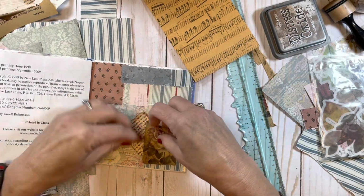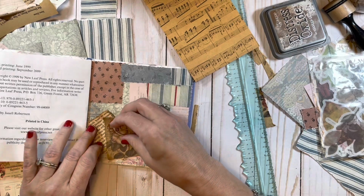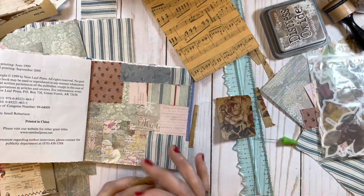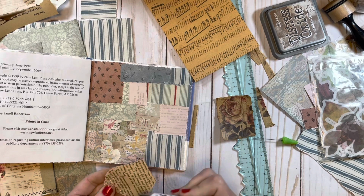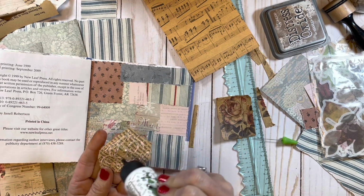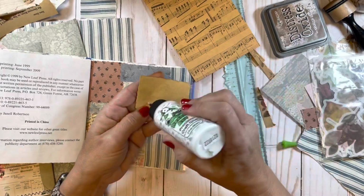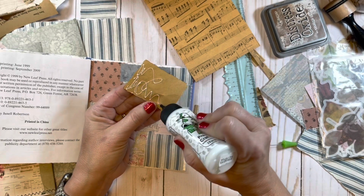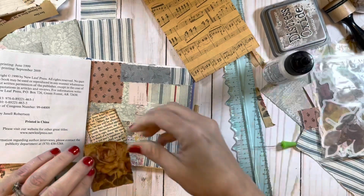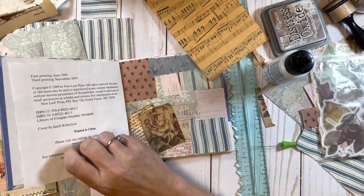Now, do I want it right here? Or what about here? Okay, I think I'm going to put it there. And then I can put maybe a sticker or something up at the top. I think that's what I'm going to do, just to maybe do it a little bit different. It's probably still going to end up looking the same because I'm a creature of habit. I tend to do things pretty much the same.